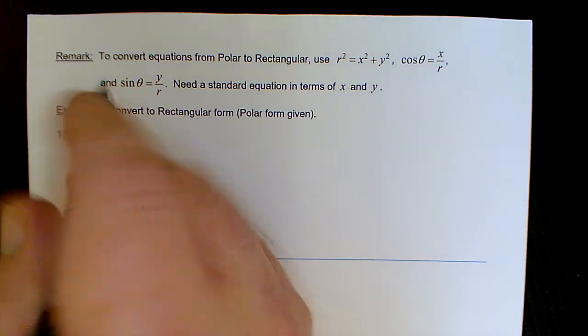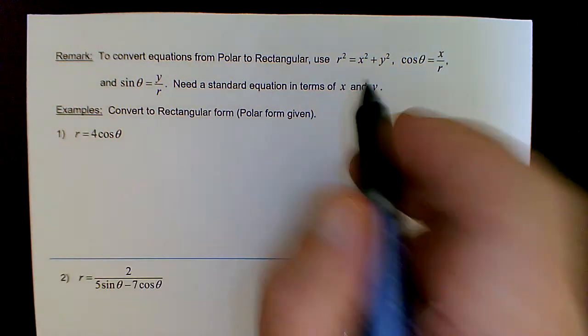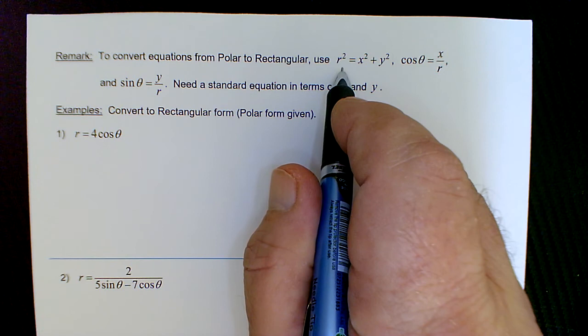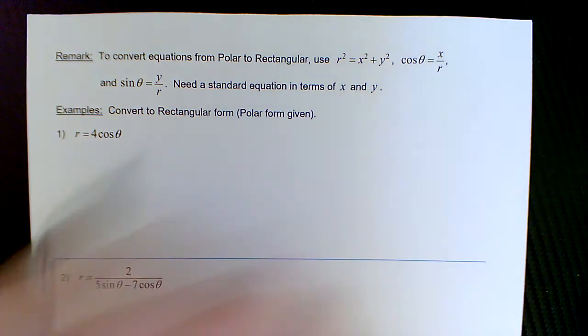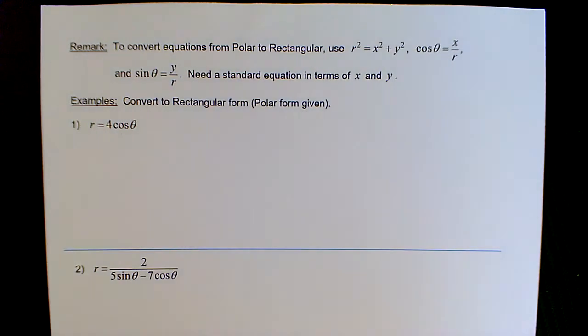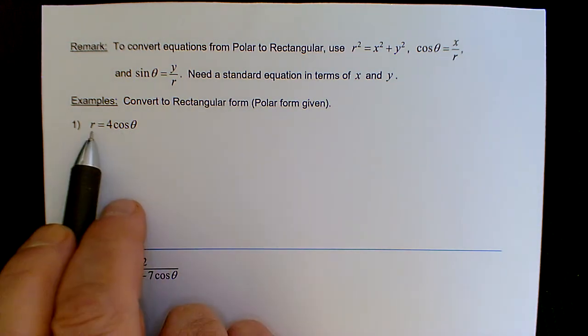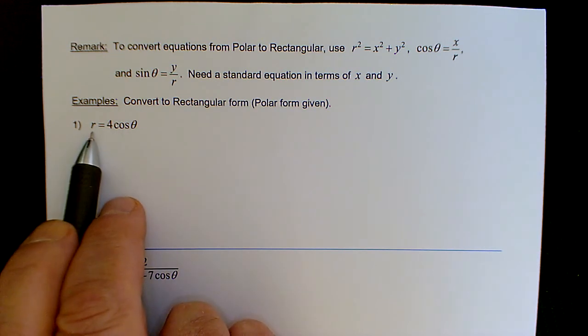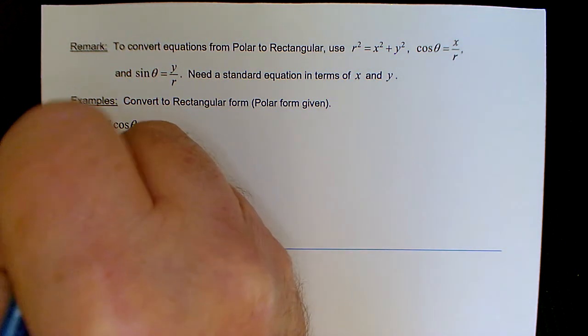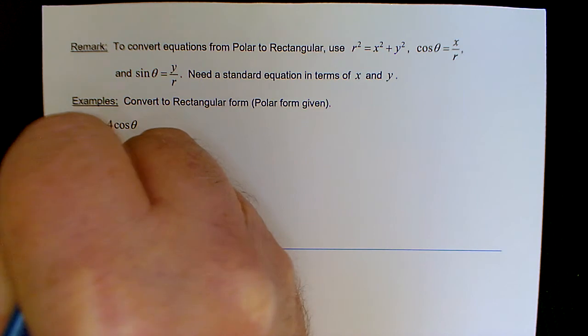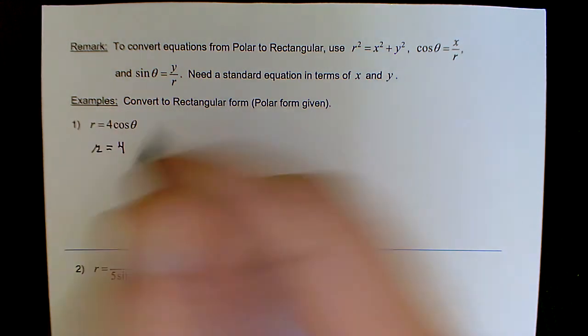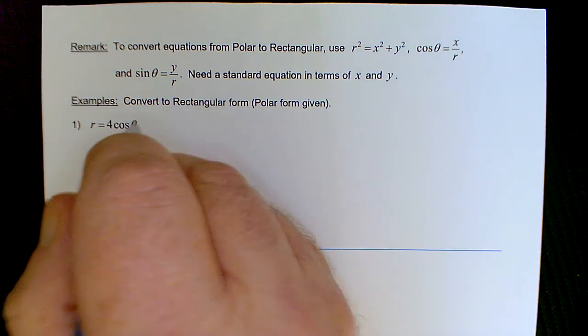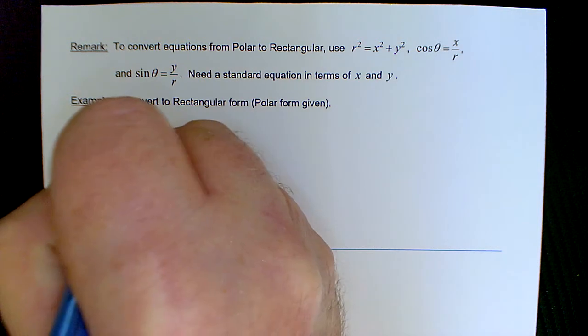Okay, so all we can do here, whatever you do, never try to force an r squared to exist. Either wait for it to appear or wait for it to disappear, but never force it. What I mean is, don't square both sides of this equation just for the sake of creating an r squared. Just be patient, and maybe something nice will happen. The only thing we could do then, if we're going to save that r, is replace cosine by x over r.